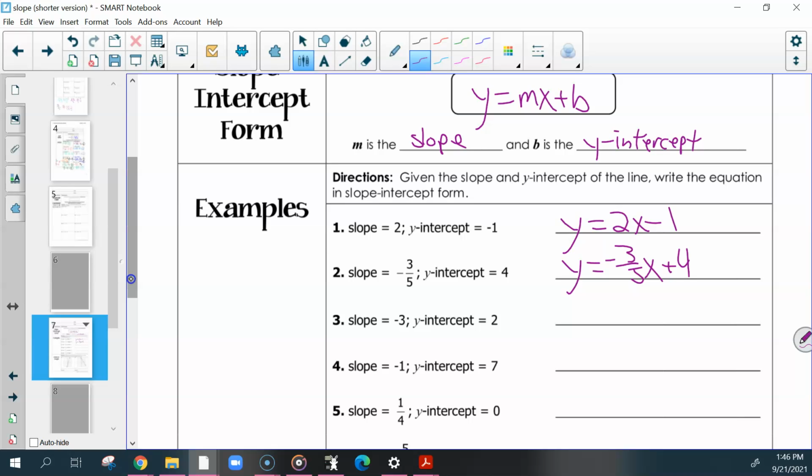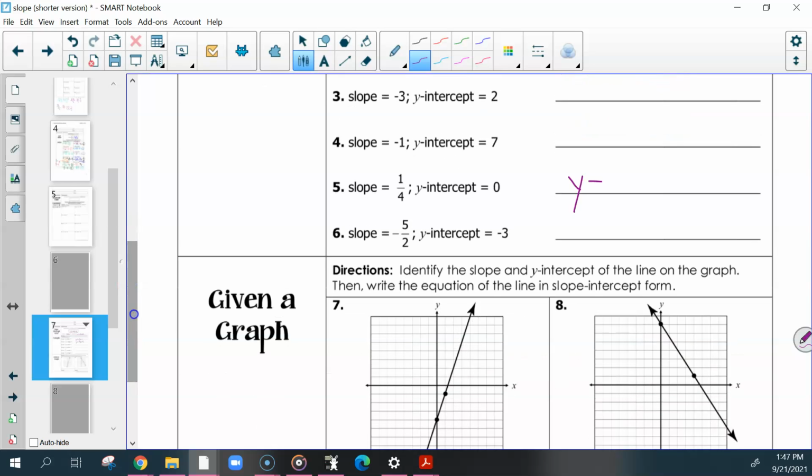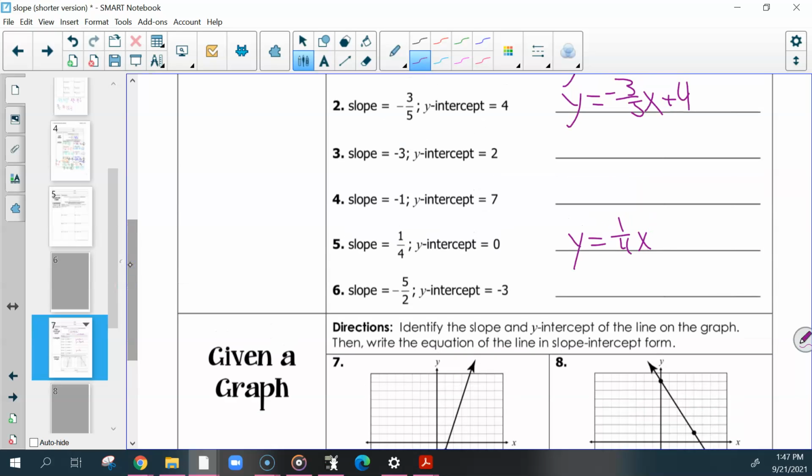What if I jump down to number 5? Yeah. So you could put plus 0. You could also leave it off. Either or is fine. When you see problems, you won't see that they say plus 0. If you were to get a problem like that on the quiz or test and you wrote plus 0, I would not mark it wrong. So either or. Minus 0 is also acceptable because it's not really positive or negative.